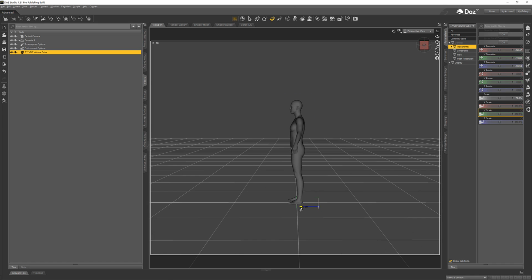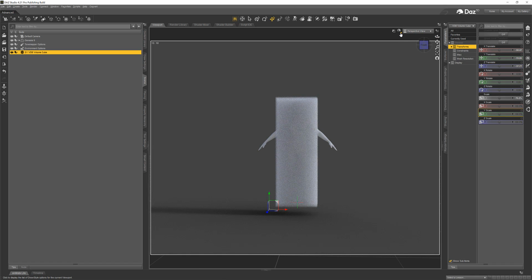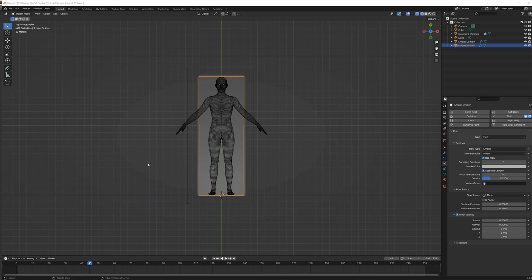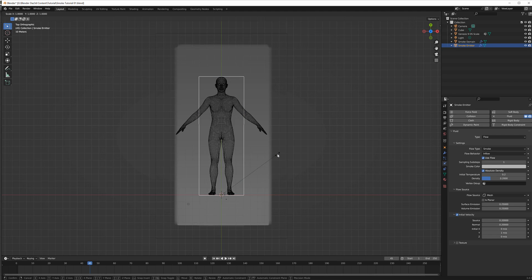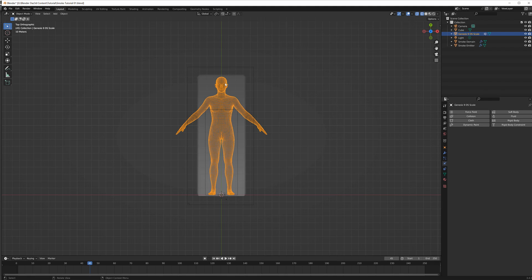To be the same size in Daz Studio as it is in Blender, 70.2% there. So back in Blender, I'm going to left click on my smoke emitter to select it and hit S and 0.72. Now it looks like it's inside of the figure, but we're not using the figure for collision or anything, so that currently doesn't matter. What I can do, though, is select the figure itself again and also scale it to 0.72, so it fits back inside the box again.